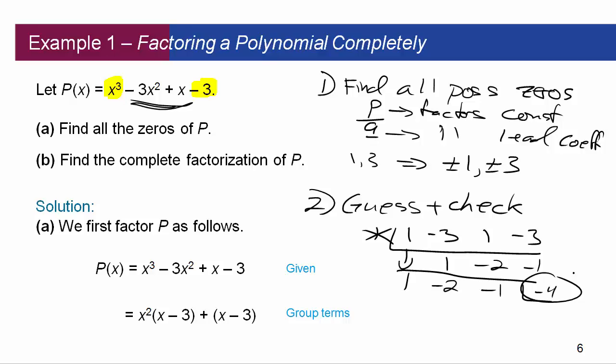So when you see these examples where they all of a sudden factor by grouping, and you're like, oh, how am I going to know to factor this one by grouping? Well, you might not. And if you don't, do it the standard way, right? All of these are just shortcuts. If you recognize that you've got a 1 and a negative 3, a 1 and a negative 3, as far as coefficients are concerned, then that's a pattern. And when we have a pattern, grouping by terms often helps us factor more quickly and more efficiently. But you'll get there anyway if you just do the long division or synthetic division.